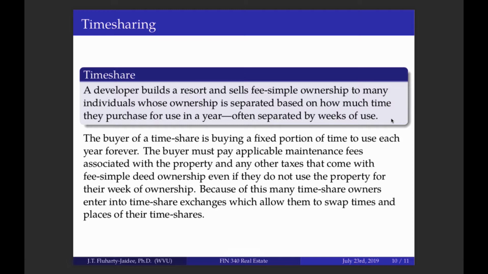You do get a deed and you do get fee simple ownership rights, but what you are buying is a portion of time use in the building. Okay? So you buy typically a week of use per year, and that's a single ownership unit in timesharing. That ownership unit in timesharing is a specific week per year as well. So you can buy the second week of December, and therefore you always have access to use this property on the second week of December every year that you hold the deed. Okay? You haven't sold it to anybody else, therefore you get to use that building the second week of December every year. Nobody else can use the building, only you.